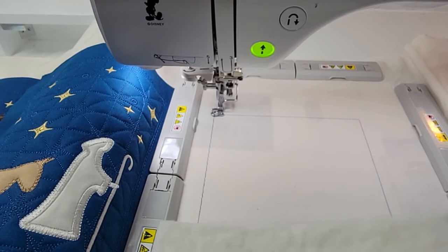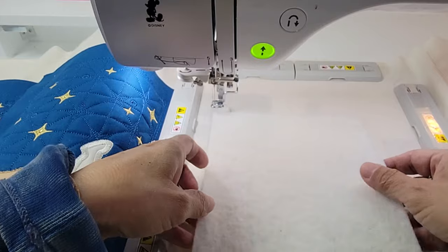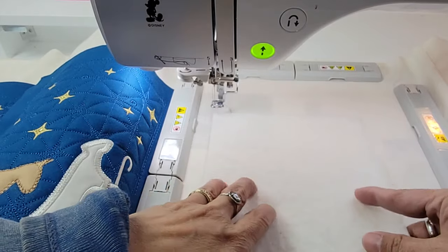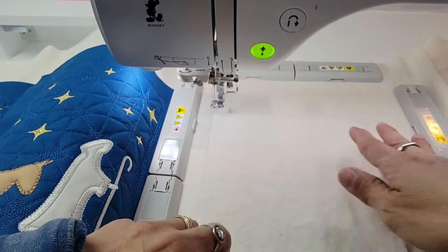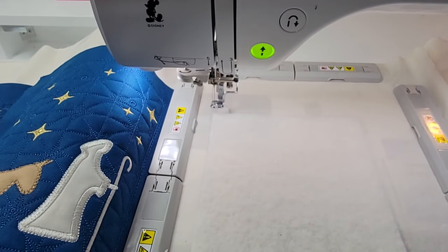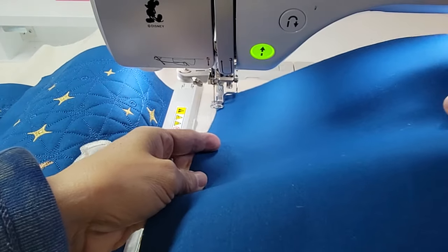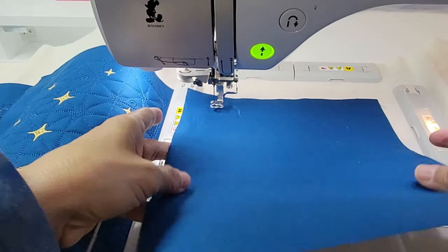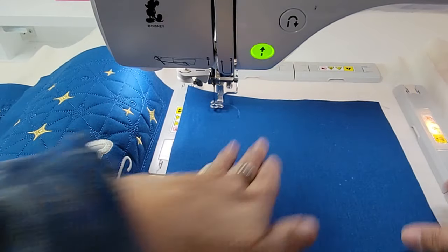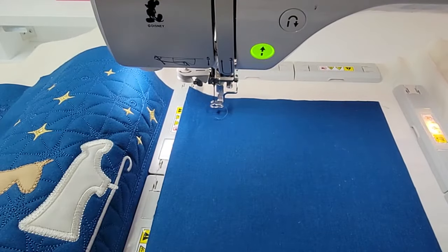This is 34 minutes stitch out. It's taken us so far an hour and 45 minutes to do the first two blocks. So go ahead and lay this down. That's your batting. Now I'm going to lay down my background fabric. I'm just going to kind of center it to the batting piece. Don't center it to your hoop because you kind of snugged things over a little bit. And I'm just going to press it down a little.